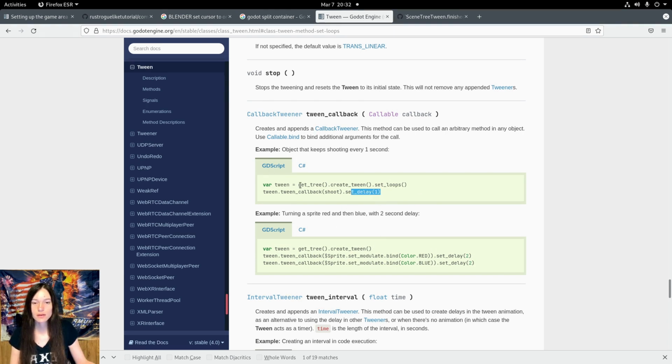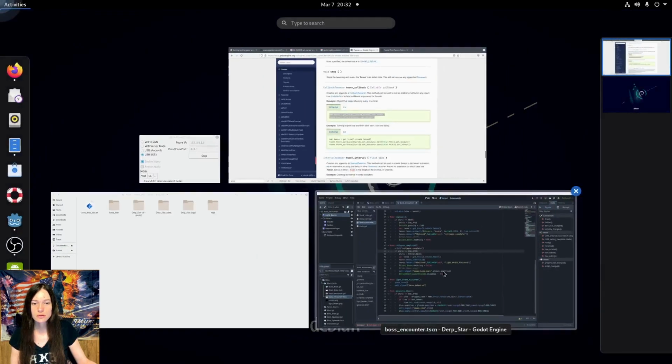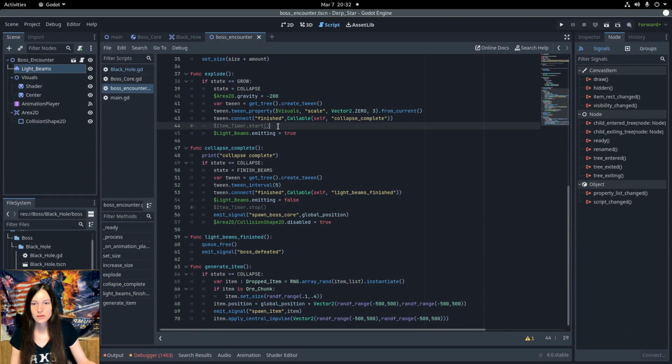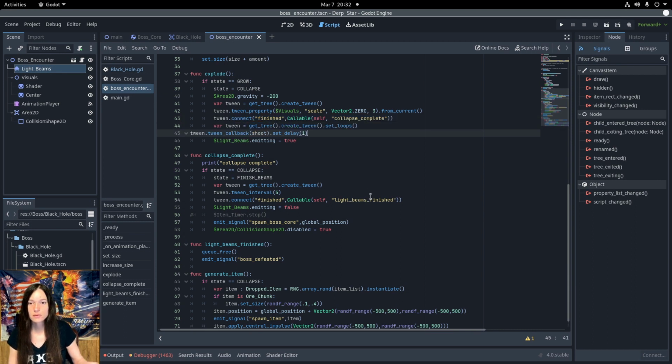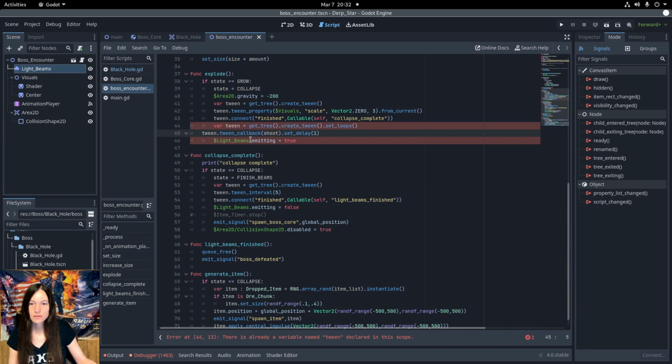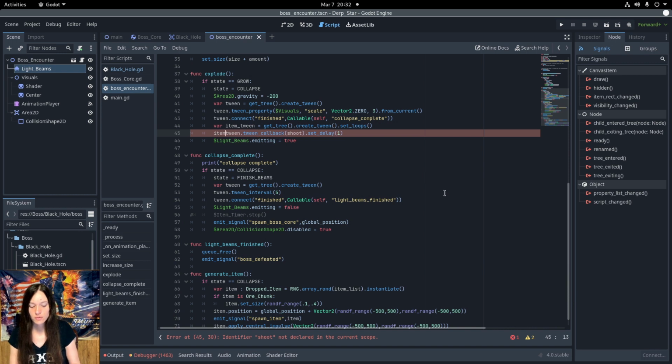So I'll copy the first example into the explode function. Change the name to item tween because I want to make a new one. Set the delay to 0.1 and the callback to generate item.